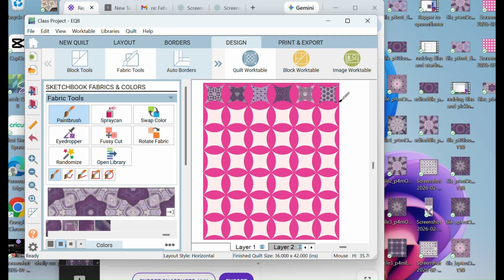Isn't that pretty? Oh, wow. Now, I've noticed I got two light ones together. So I think I'm going to put that one here. See, I got light, light, light. And I'm going to refill this one with something else. But in the meantime, I'm going to save so I don't lose it. Because sometimes this table will get a little unstable with all these different new fabrics and it'll quit on me. And if I don't save it, I will lose it.